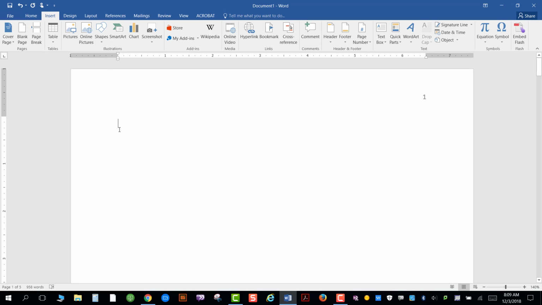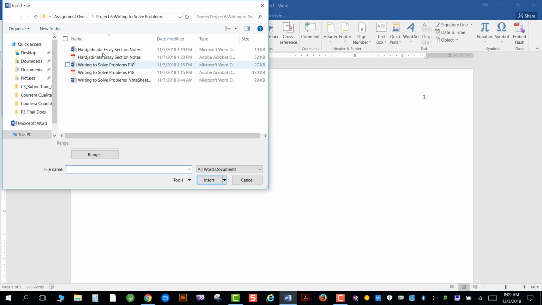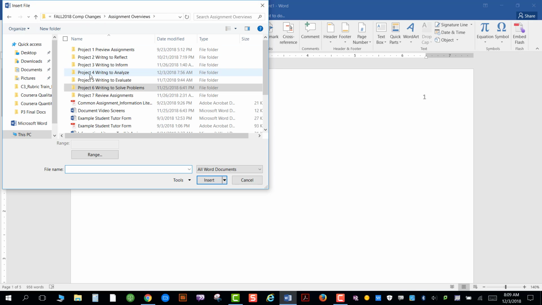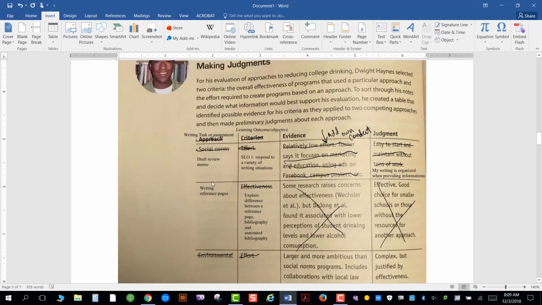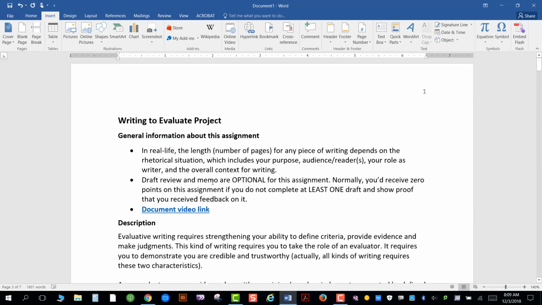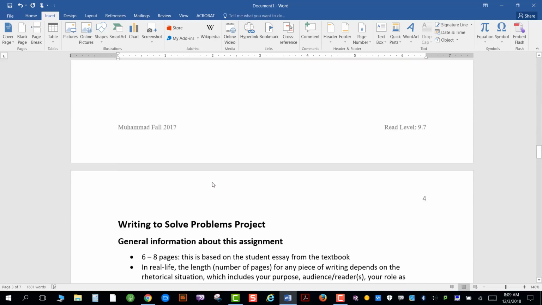And then I'm going to put the cursor where I want the next file to go. I'm going to do the same thing. I'm going to go to text from file. And I'm pretty sure there's probably a faster way to do this, but this is the way that I know how to do it. And I want to input that one in. Yes, insert. And so there you have it. I have 2 documents brought together in one.